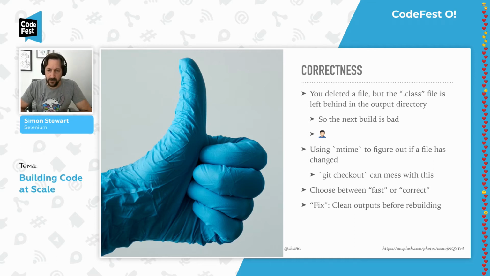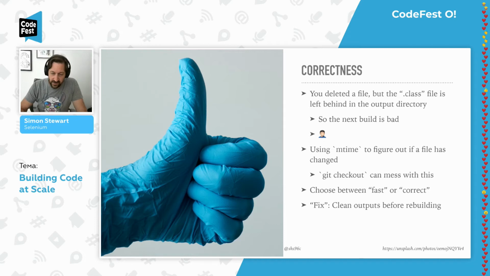Similarly, most build systems use the mtime, the modified time, to figure out whether a file has changed or not. So it compares a build output with the input, and if the input has an earlier timestamp than the output, then it knows that it doesn't need to do a rebuild. Conversely, if the modified time of the input is after the last time the output was changed, then we know that we need to rebuild the output, right? And that is what make does in particular. But Gradle does this as well.